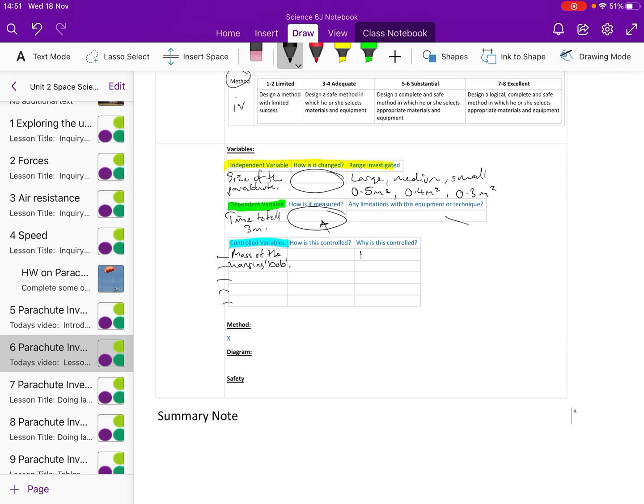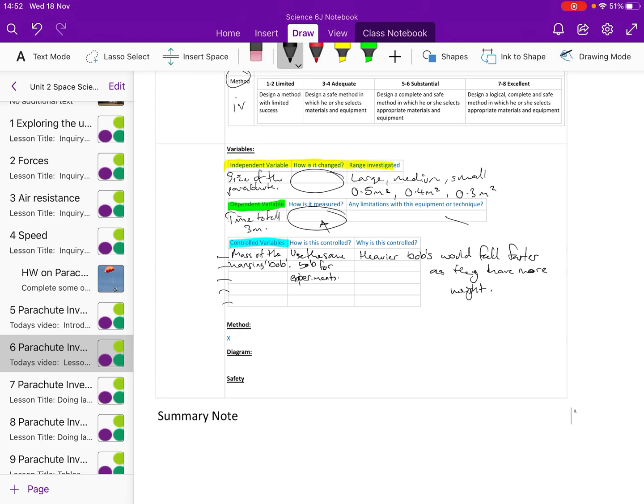Because if that was heavier, bobs would fall faster as they have more weight. How are you going to control it? You're going to use the same bob for all experiments. And so that's the first one.